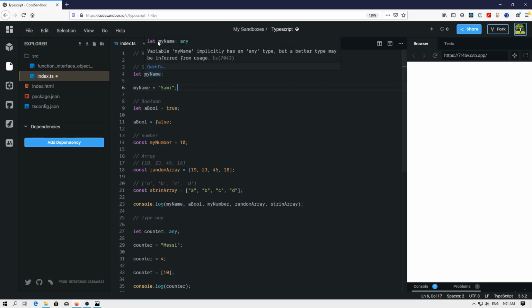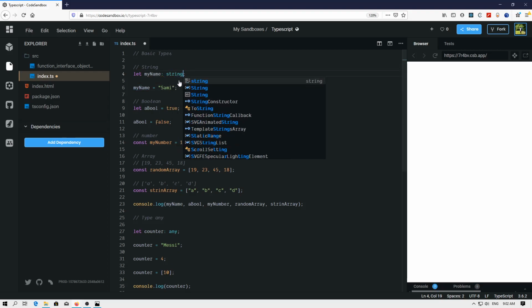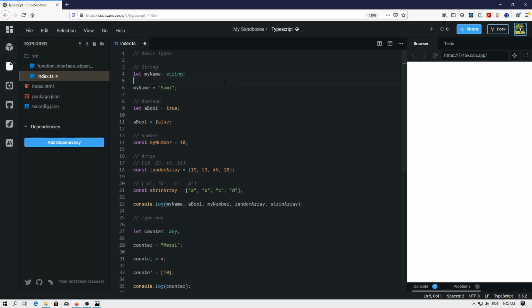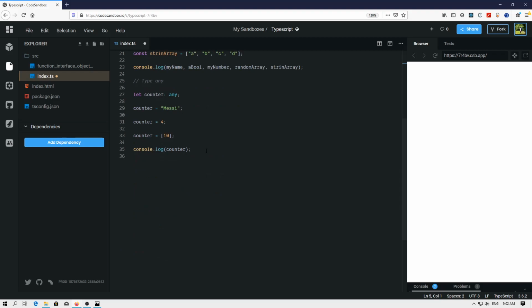You see that my name is of type any, and even when we initialized it later, TypeScript could not guess it for us. So it is still any. In this case, we explicitly need to tell TypeScript that this will be a string. So when we declare a variable but do not initialize it in the same line, TypeScript cannot recognize the type of the value it will refer to.